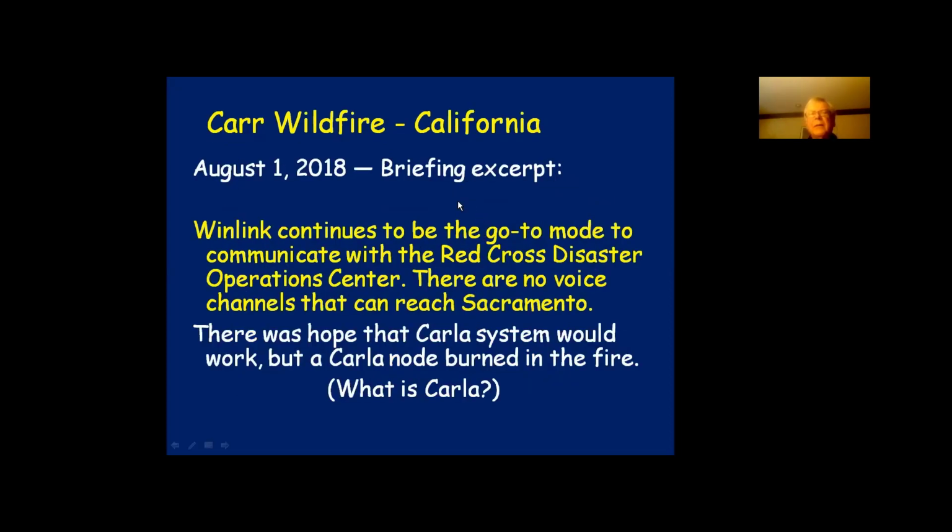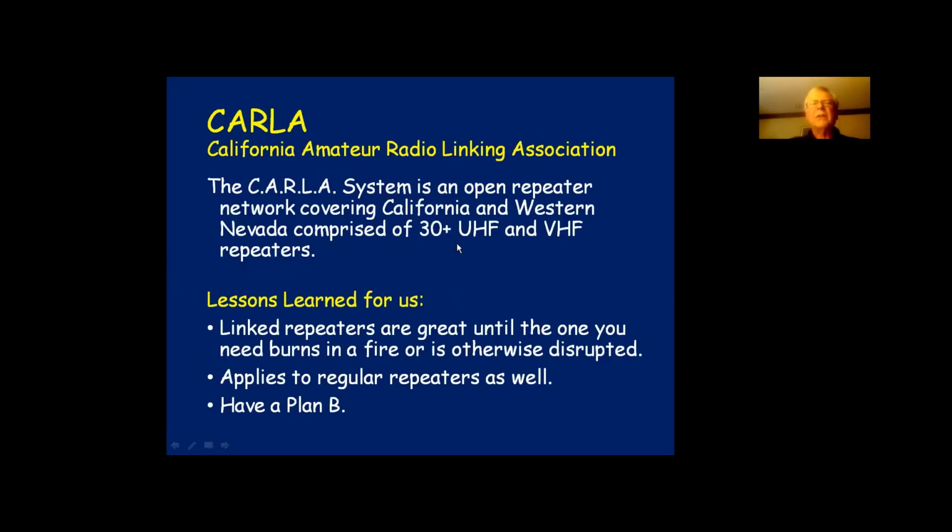In California, a quote from a briefing from the Car wildfire: Winlink continues to be the go-to mode to communicate with the Red Cross Disaster Operations Center. There are no voice channels that can reach Sacramento. There was a hope that the CARLA system would work, but a CARLA node burned in the fire. I didn't know what CARLA was when I read this quote, so I looked it up. It's the California Amateur Radio Linking Association, and they operate a network of repeaters in California and Western Nevada. So the lesson learned for us here is that linked repeaters are great until the one you need burns in a fire or is otherwise disrupted. And, excuse me, we know that this probably applies to regular repeaters as well, and it's always good to have a plan B.